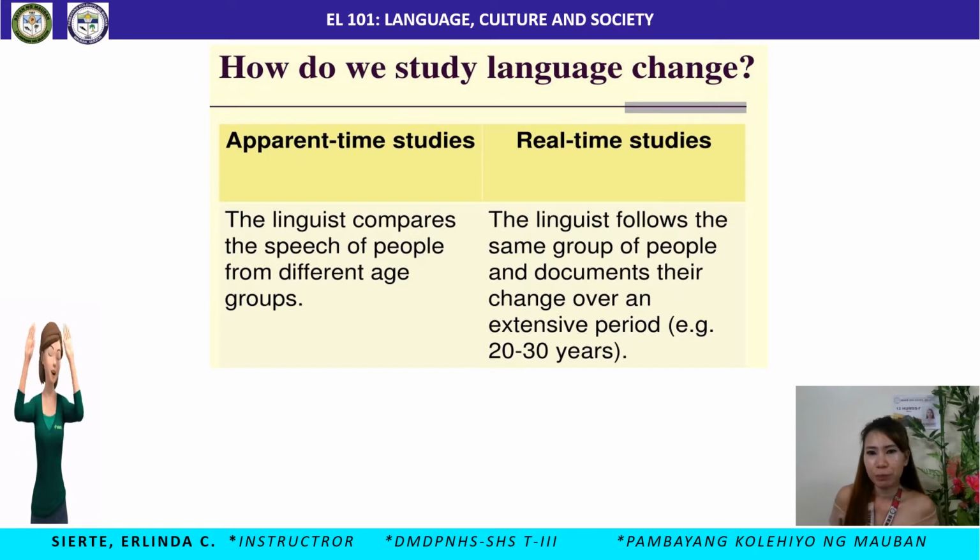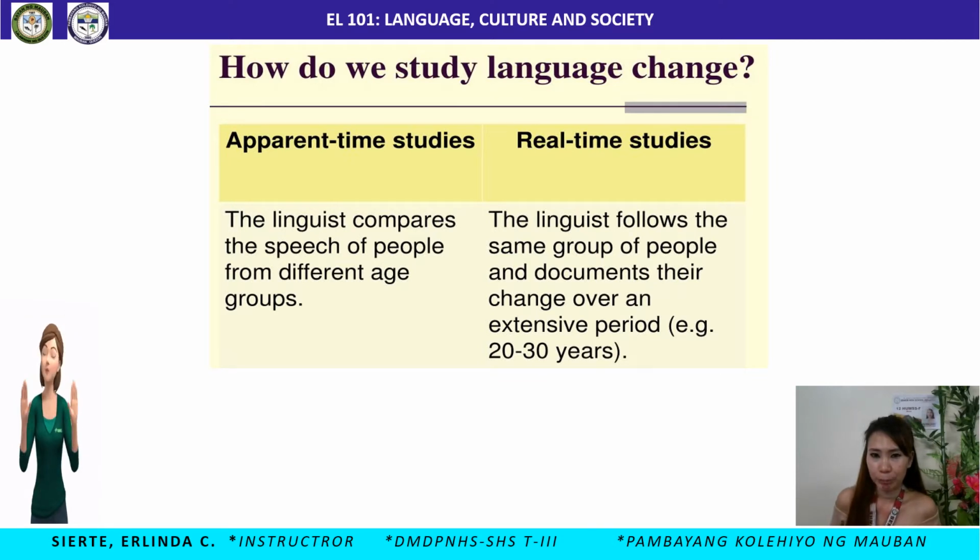We also have in apparent time studies of language change the problem. The problem is with the vernacular forms. So what is this? Meaning to say, as young people use more vernacular forms anyway, the use of vernacular forms by young people might be simply a stable variation. And according to researchers, there is a need to ensure that teenagers will continue to use the vernacular form even when they reach adulthood.